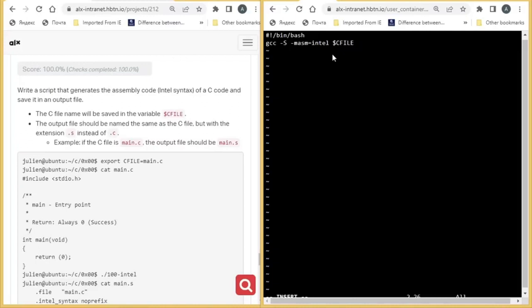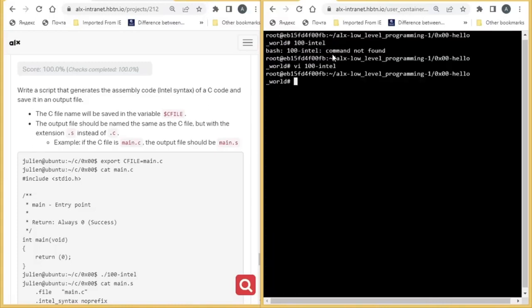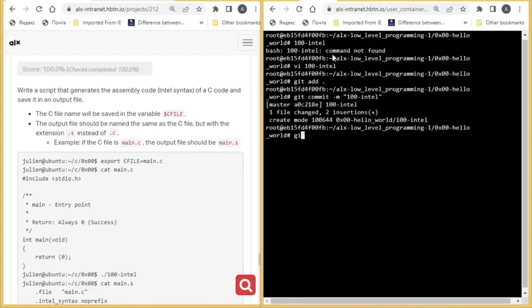So exit, colon WQ. So I do git add, git commit -m, Ctrl-A V file name, git push.